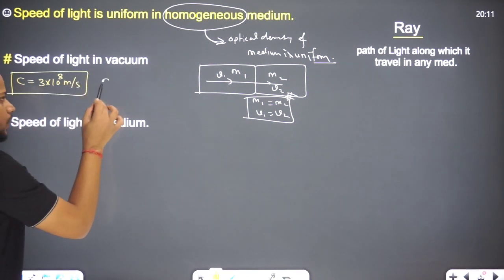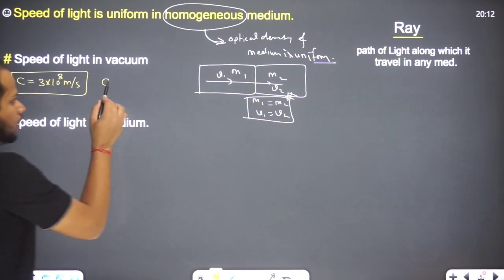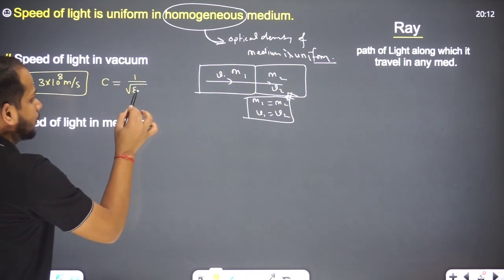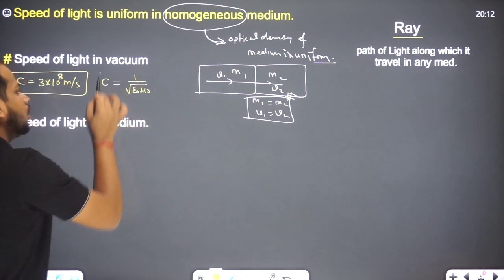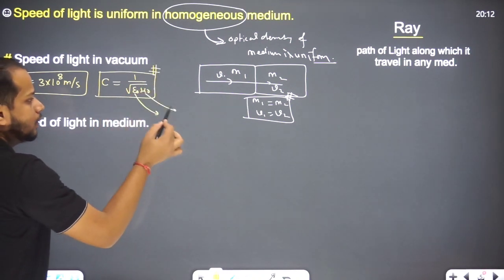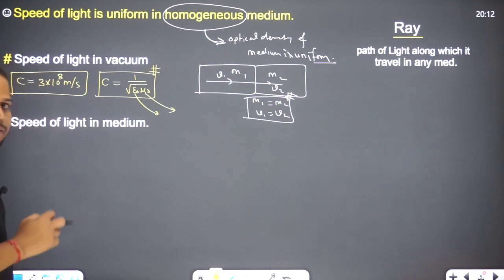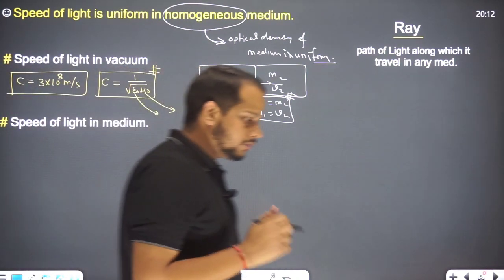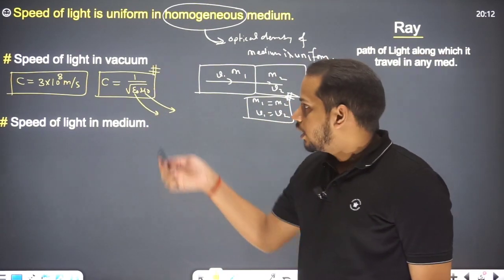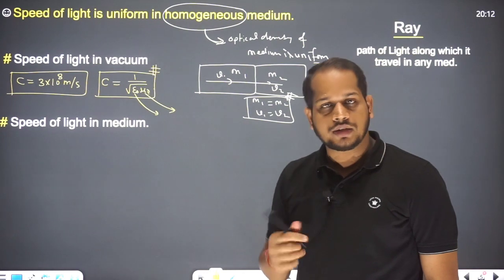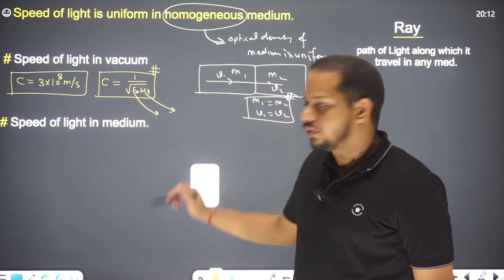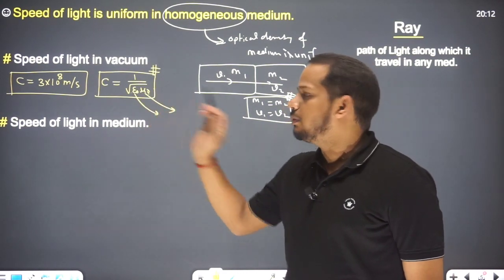And in general, we have completed electricity and magnetism both. So what we can say over here, c is equal to 1 upon root over epsilon naught and mu naught. This is how we are getting the value of c, right? I hope you know about epsilon naught and mu naught very well. Epsilon naught is the permittivity of free space, or we can say vacuum. And mu naught is the permeability of free space, or we can say vacuum, right? Or air, you can take air also, because the refractive index of air is also very small.